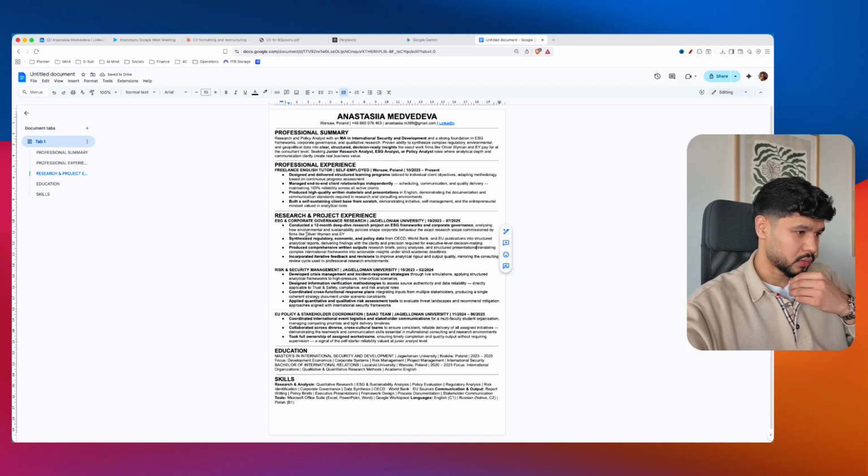Okay, conducted a 12-month deep dive research project on framework and corporate governance, analyzing how environmental and sustainability policies shape corporate behavior. The exact research scope commissioned by Oliver Wyman and EY. That's good. The keywords are important. Synthesize regulatory exponents.